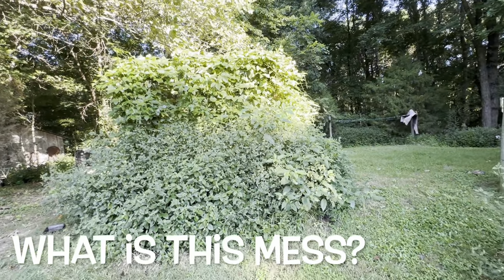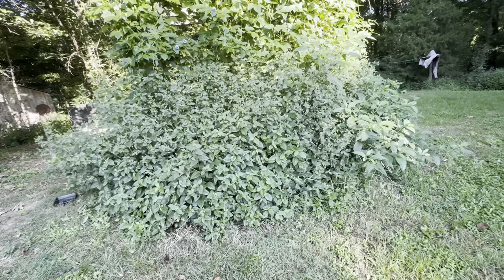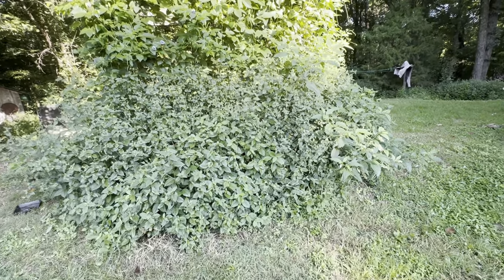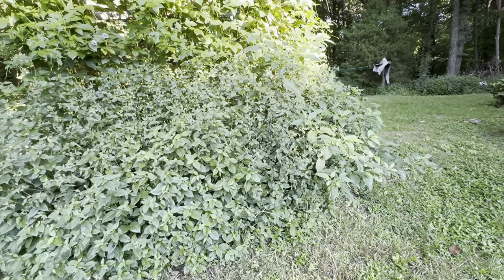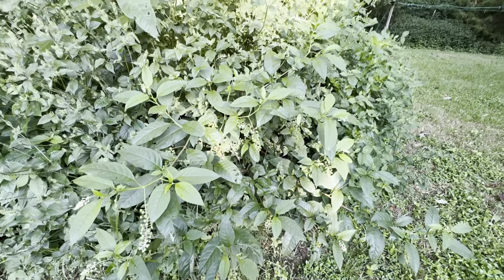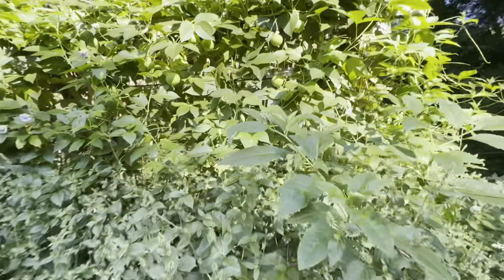As weeded up as it is, this is our passion fruit. It has overgrown with weeds below it — we usually keep that weeded out but this year it got away from us. Lee usually mows and weed eats all around this, and our passion fruit is growing on top. Below it is just a bunch of weeds. There may be ragweed, and it's also got a pokeberry growing in it. Above that is the passion fruit and it does have some fruit on it.